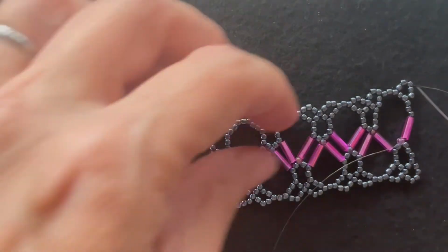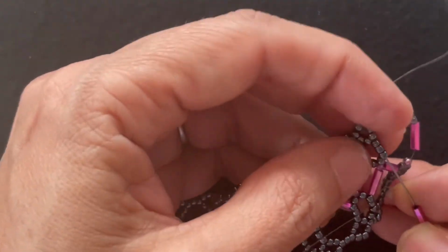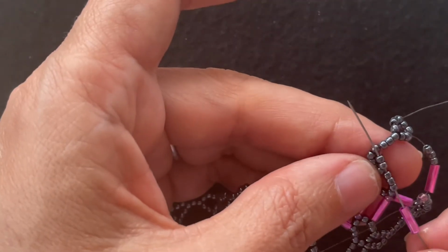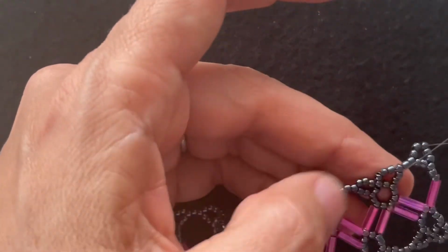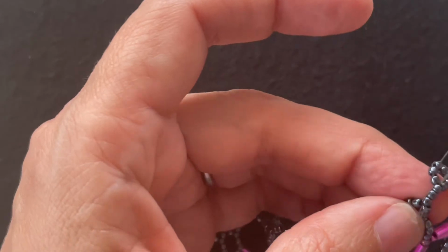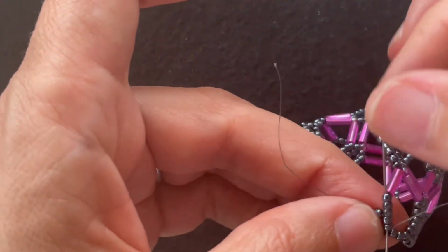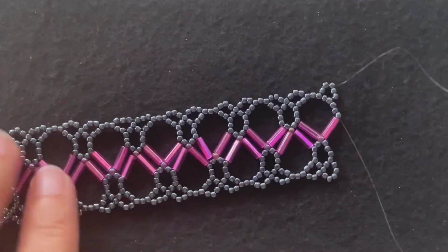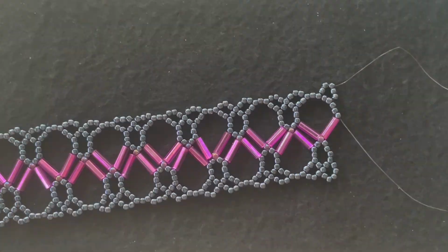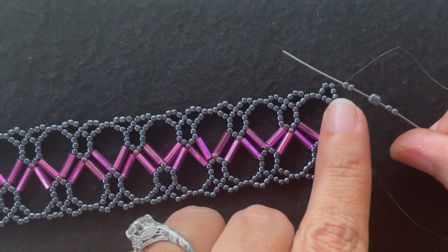I add another bugle, and I skip this seed bead, go up the next 3 plus the next 2 in the corner, 5 total. And I'll continue through these 3, and then continue for the 2 in this corner and the next 3, so 5 total. Then I'll add 2 11-ohs, a 6 seed bead, and 2 11-ohs.